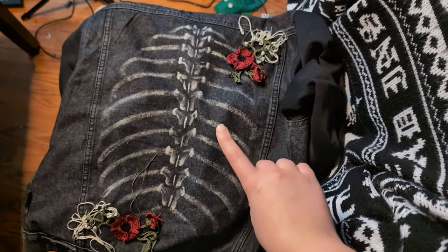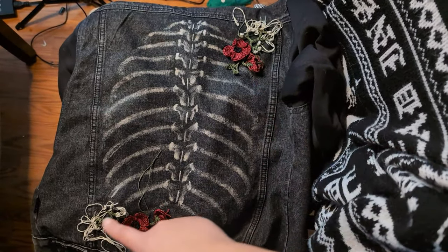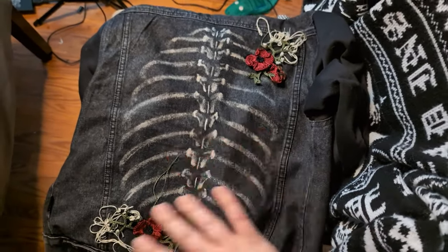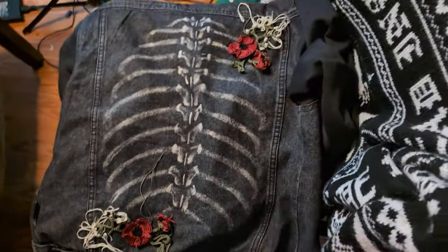I still have one full red poppy, and then I have 2 more of the tiny ones, plenty of leaves, and 1 more of the big white branching flower. And I'm thinking of doing something on the front as well, so I'll probably incorporate that. At a minimum, I'll create 1 more poppy, because I think I can do that.